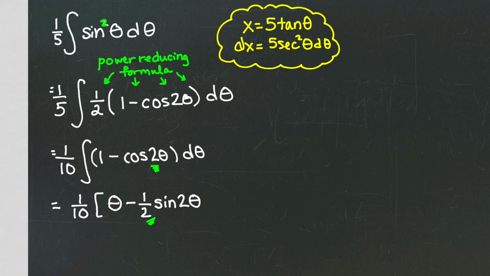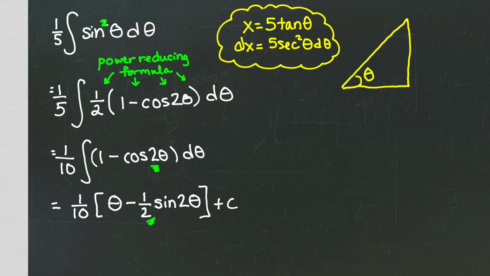So the antiderivative of negative cos 2 theta is just negative 1/2 sine 2 theta plus c. And now we have to go back and replace for x. But here's a little thing that we haven't talked about in class, but it's so important. When we go to draw this triangle, let me draw this triangle because we know this is the last step, and this is probably our favorite part, right? We're converting from theta into x's.